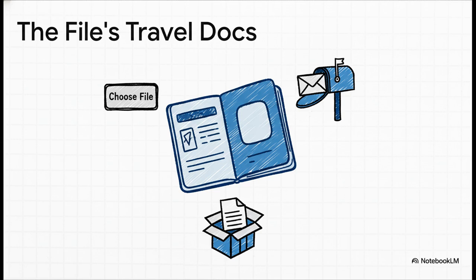This form basically prepares your file's travel documents. That first bit, input type equals file, that's what creates the actual choose file button. Then you've got method equals post, which is the instruction for how to send the data securely. But that last one, enctype equals multipart/form-data, that's the real hero here. It tells the browser to use a special kind of packaging, a special envelope just for files. Without it, the server would just get a mess of nonsense it couldn't understand, kind of like a letter that got put through a shredder before it was mailed.